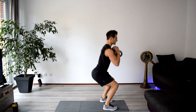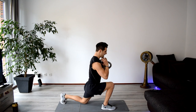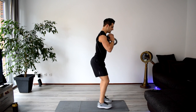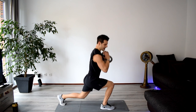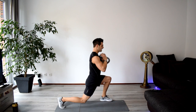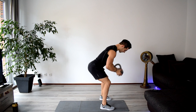back, squat. Give it pressure, back, back, squat, back, back. Squat, back, back, squat, almost there, 3, 2, 1, squat, all right.